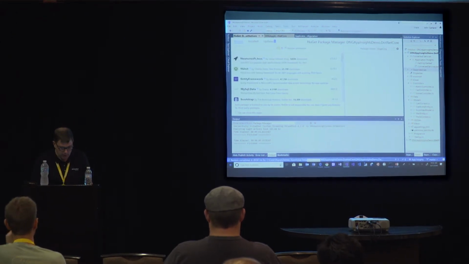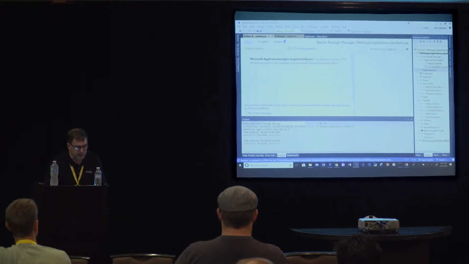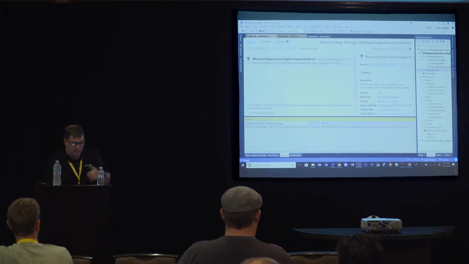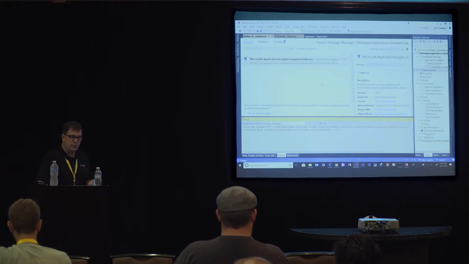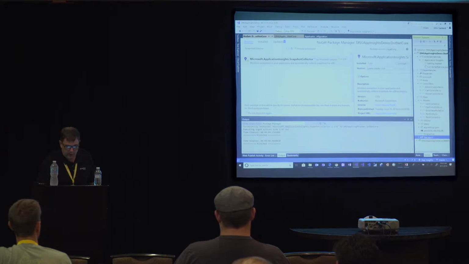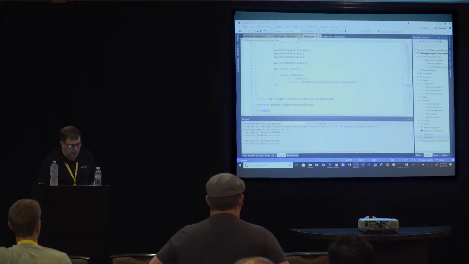In .NET Core, Snapshot Collector, and I've got a slanted podium, so my mouse slides away from my hand every time I take it away. You actually have to bring in the Snapshot Collector NuGet package in order to gather snapshots, which I will talk about, like I said, later. In full framework, they come in when you bring in the NuGet package by default. Okay, are you installed? Yes, okay. There's one other little thing I've got to do. Pay no attention to the man behind the curtain. And I'm going to flip this.